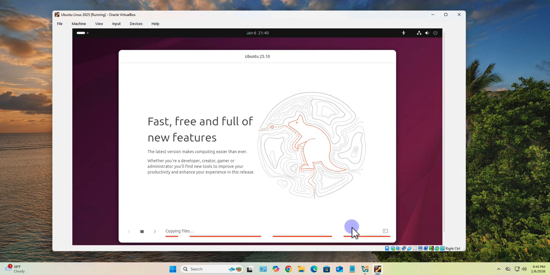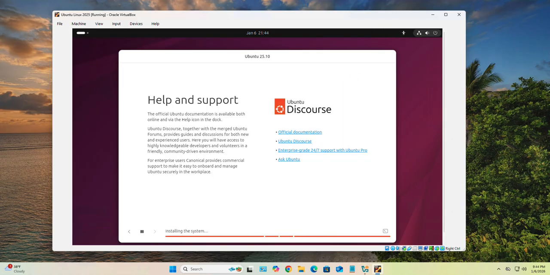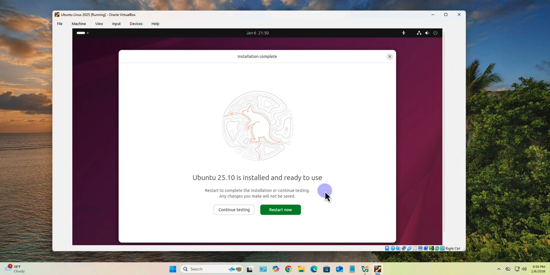Okay, this is where it's gonna take a while to copy files and download files and do the installation. So at this point, it's copying files and it might take a while to go through this step. So I'll go ahead and pause the video recording and come back if we need to input anything. So it's been several minutes and the system is still installing. So you just have to be patient for it to finish. So it's finally done here.